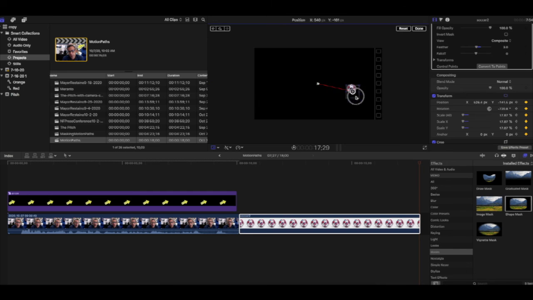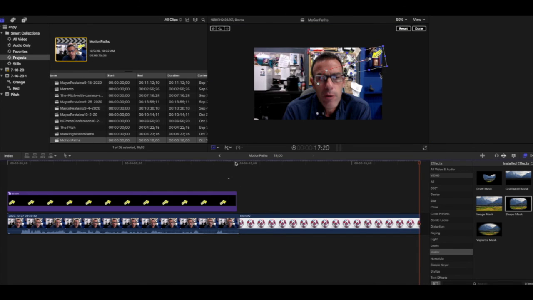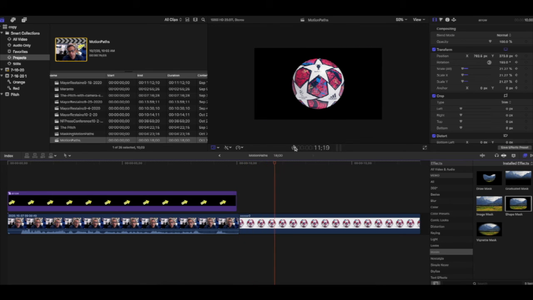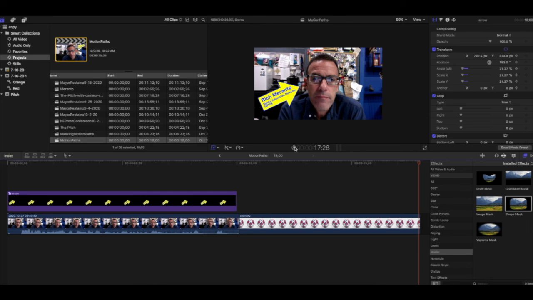And maybe move it to the corner here. And now if you watch what will happen, it's sitting on screen, and then it looks like it rolls away. These are all options for things that you can do with motion paths. It really depends, again, on what you want to do with it.